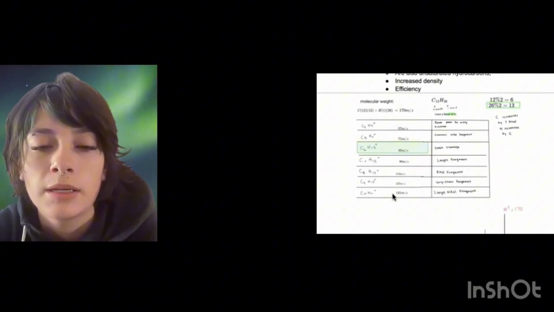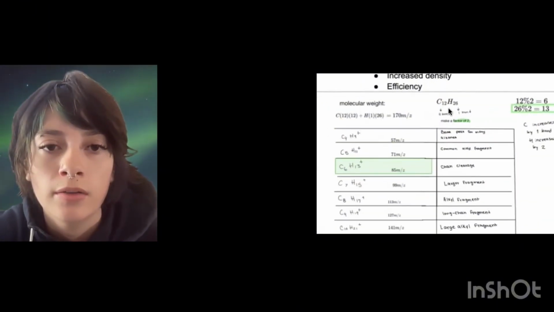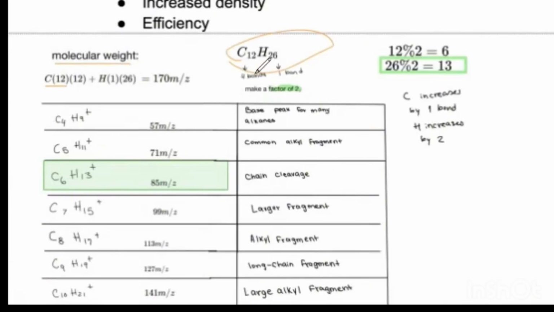In order to make the spectrum, we have to break down our molecules into smaller fragments. From our initial equation, we use the molecular weight. Carbon's AMU is 12, and hydrogen's AMU is 1. When you add them together, you get the mass ratio. In order to see how many fragments give a peak in my spectrum, I can see which bonds I'm missing. Carbon has 4 bonds, and hydrogen has 1 bond.